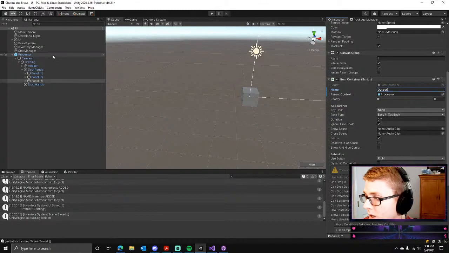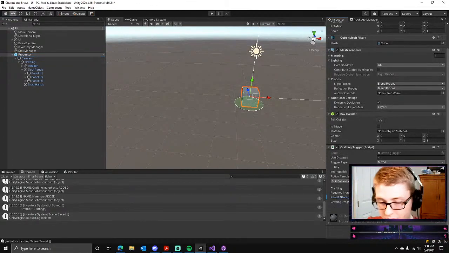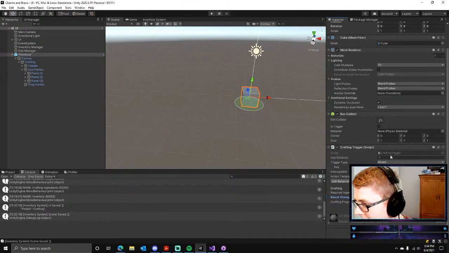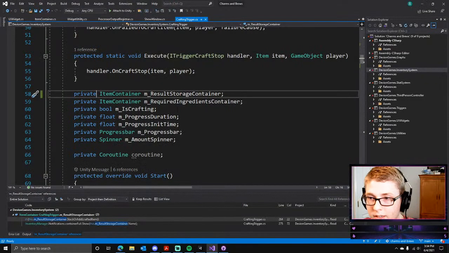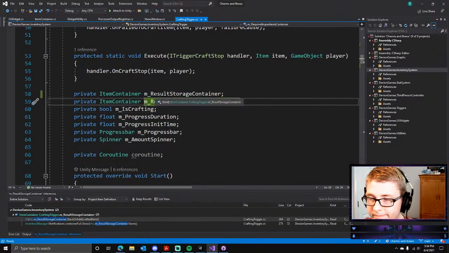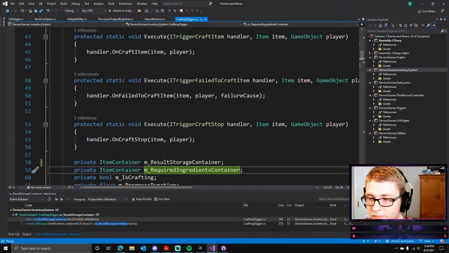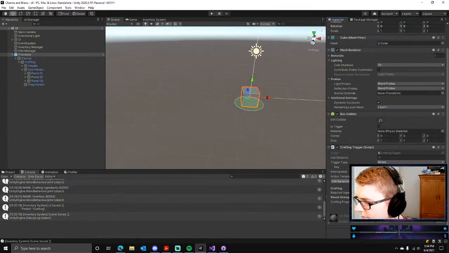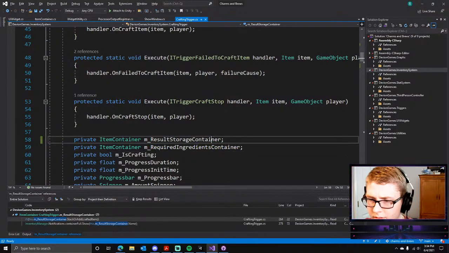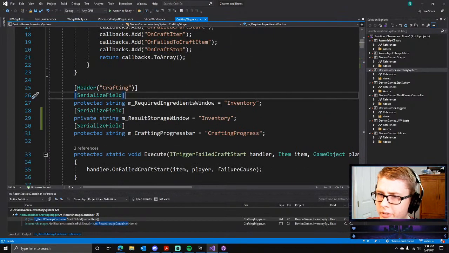Now, one thing I'm missing is that crafting trigger now needs, first, there should be output. And then result storage window. Okay, great.